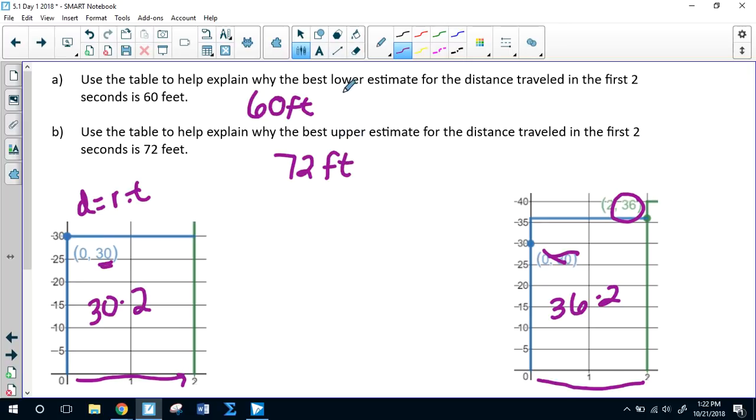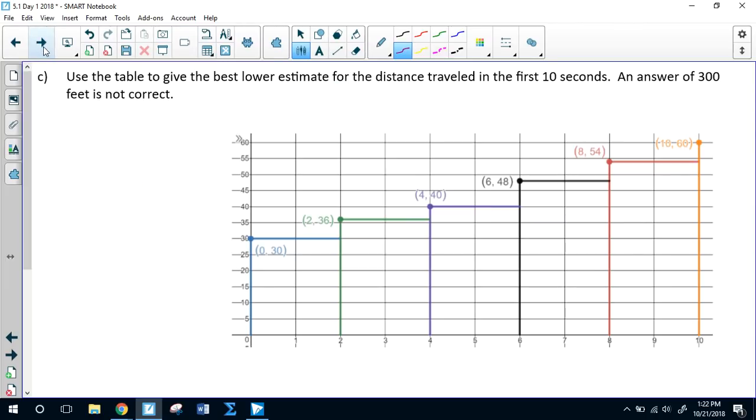So this creates two different types of estimates. It creates a lower estimate and an upper estimate. And we know we created the lower one by using the lower value, and we created the upper estimate by using the larger value. In this case, it happens to be on the left side, and in this case, the value happens to be on the right side. So we're going to use this idea to do this problem twice. First, we're going to create a lower estimate, and we're going to create, notice, one, two, three, four, five rectangles. Then we're going to do the upper estimate with five rectangles, but using the larger values, and then we'll make it a little more exact from there.